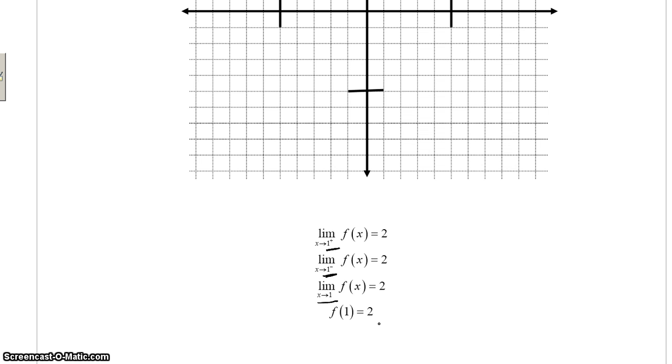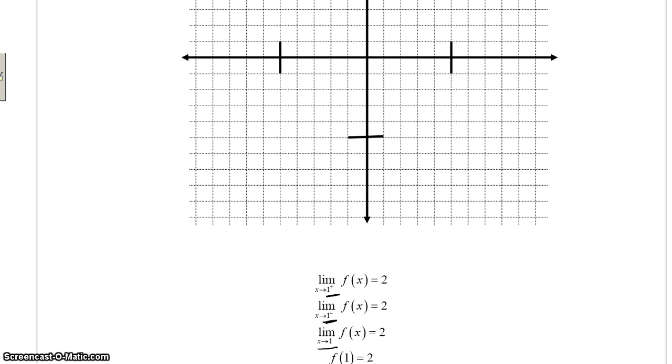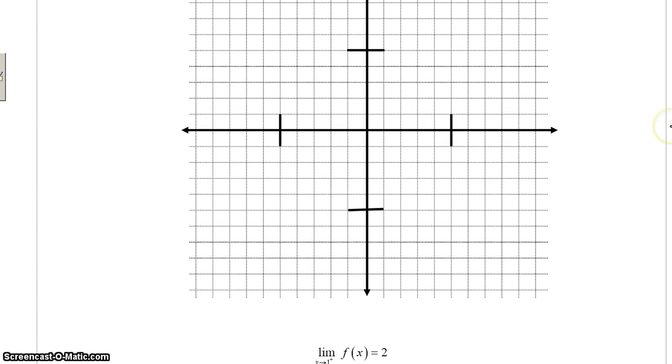Okay, so let's take it one step at a time. So we know that the limit as x approaches 1 from the right side, f of x is equal to 2. So let's look at that point. Let's look at (1, 2). So I'm just going to draw a circle here because that's what we're looking for. Okay, so our graph could essentially look like anything. So from the right side, our graph, let's say it looks something like this, needs to come and end up here at 2.